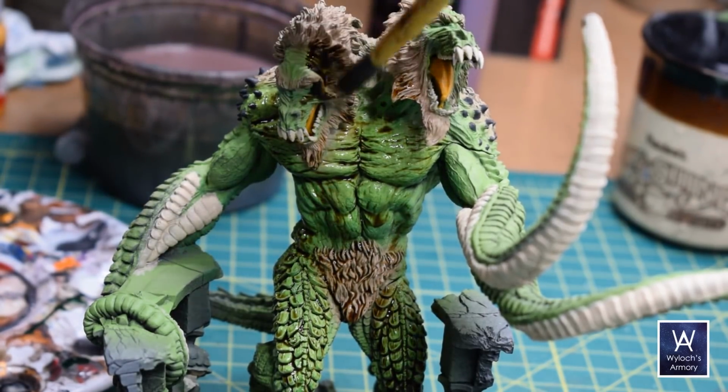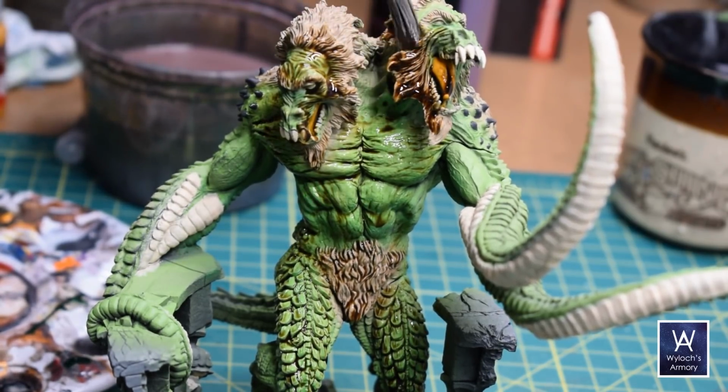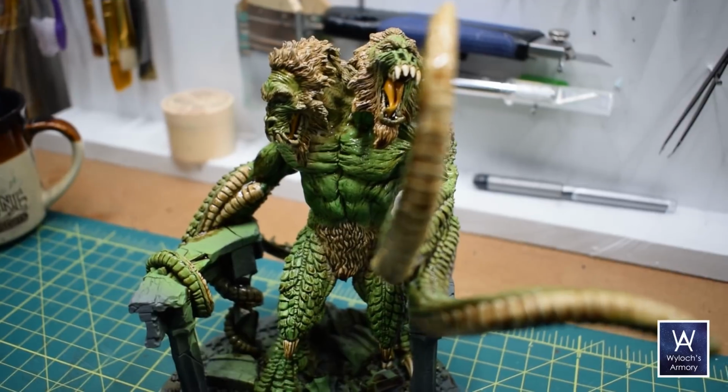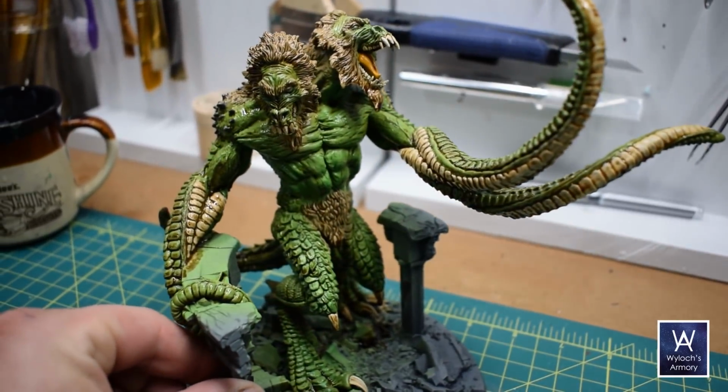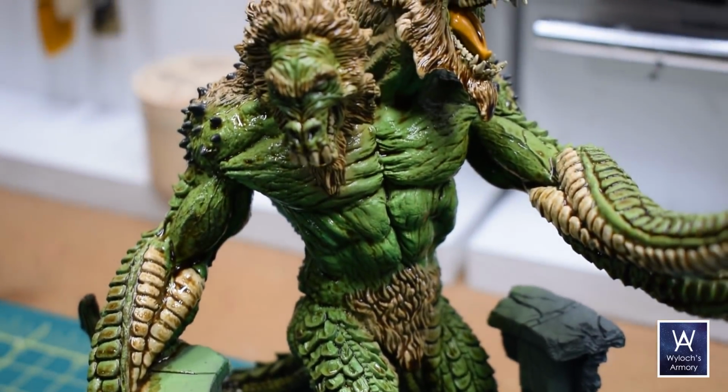Now you can see in real time how this just goes right into the details. They suck them up and it really makes the model start to pop. I'm just going to go apply this over the entire thing. Don't be afraid with washes. They dry subtler than they look when they're wet, sometimes by a lot. So it may look really dark now, but wait till it dries. And this will take a good solid hour to dry.